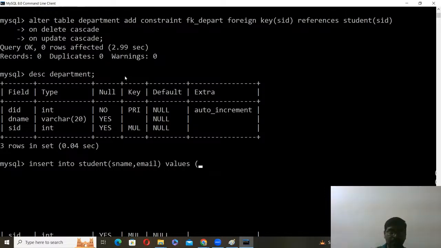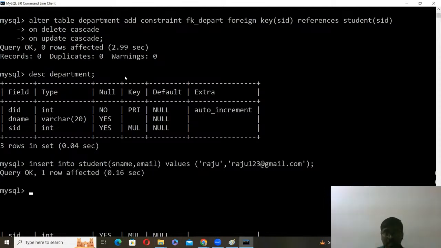SID I gave as a primary key with auto increment. For example, student name Raju, my mail ID is Raju123@gmail.com. One row is inserted successfully.